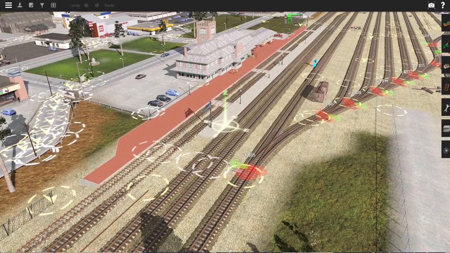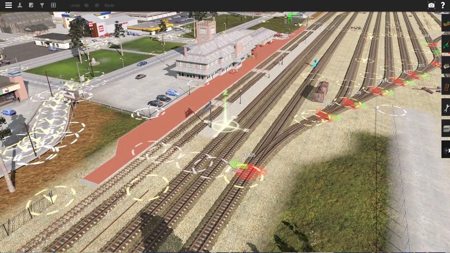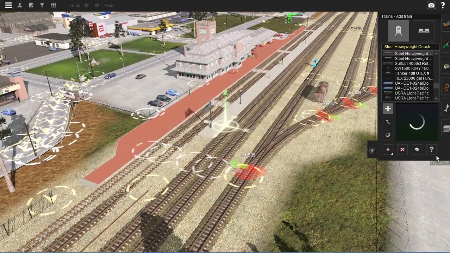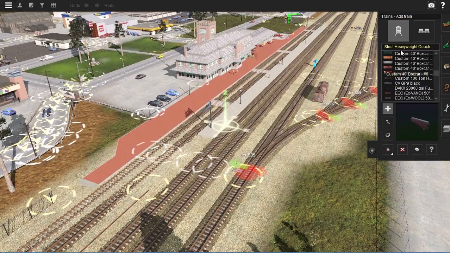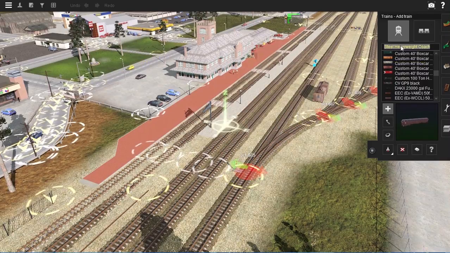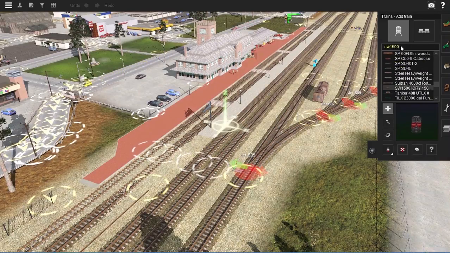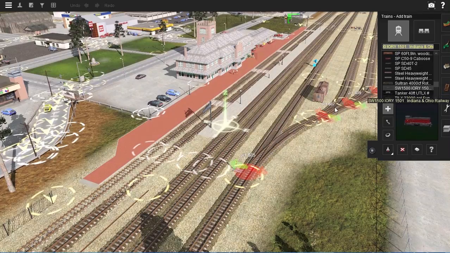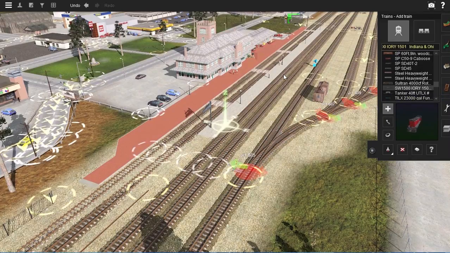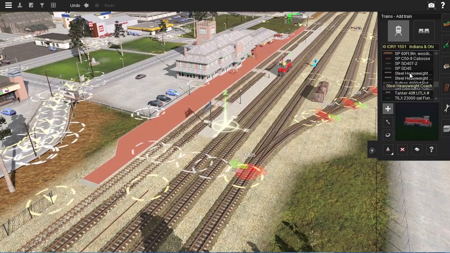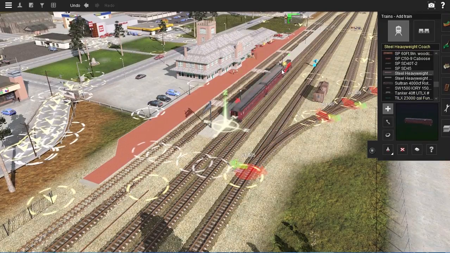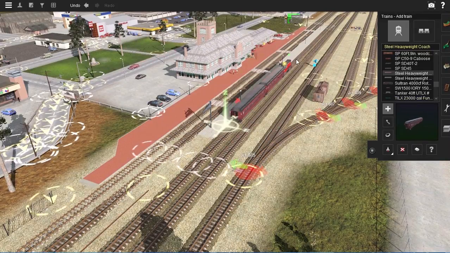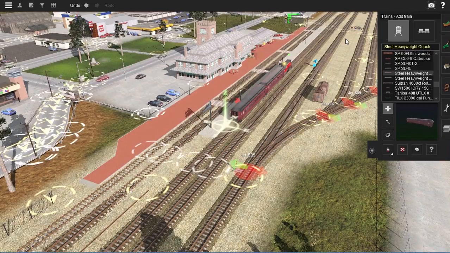Okay, so if you've never made a session for trains before, this is where you find the trains. And you can scroll through the list of things that you have available in here, or click up here and start typing. I like this little SW1500, so I'm going to use one of them, and a couple of these cars. You can see these arrows that show you which way is forward when you're running the game.